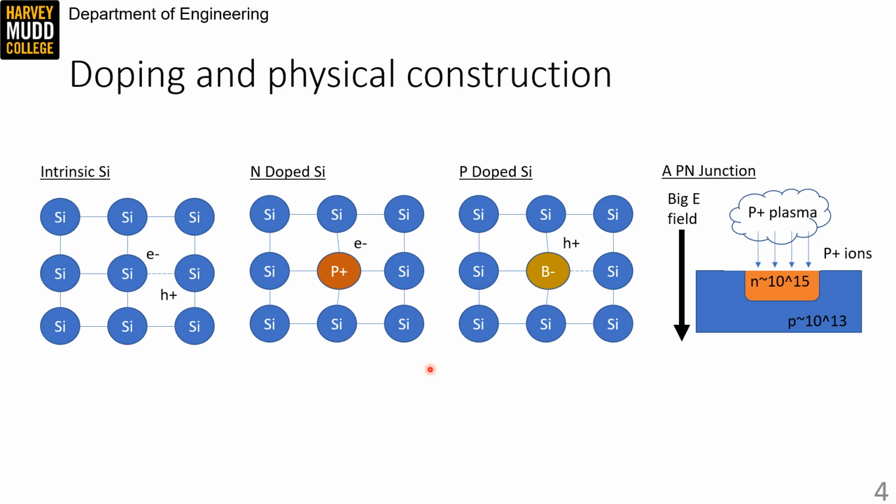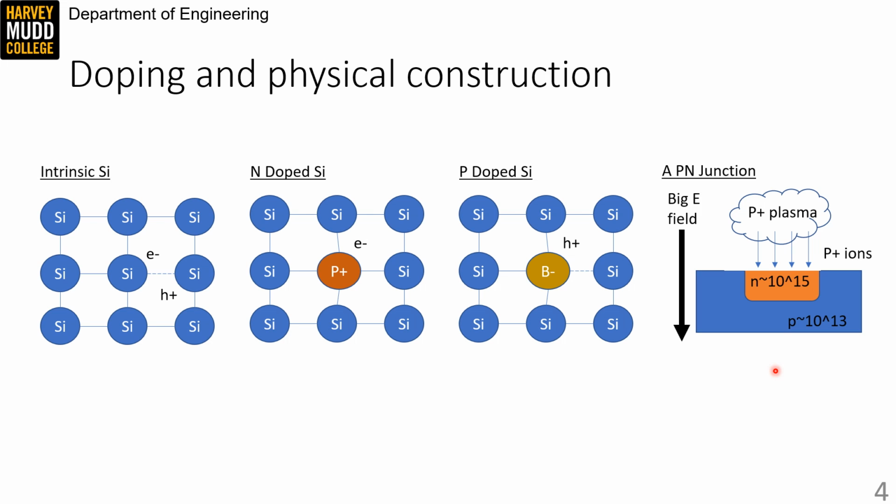Similarly, boron atoms have only 3 valence electrons, so they'll steal an electron from a neighbor to integrate themselves into a lattice, which will result in a free hole and a net negative charge on the boron atom. This type of semiconductor is called p-doped, where P stands for positive charge carriers. You can make a tight metallurgical junction between these materials, which just refers to the two materials being mechanically stuck together, like in good contact, by driving lots of n-type dopants into a p-type semiconductor as pictured here.